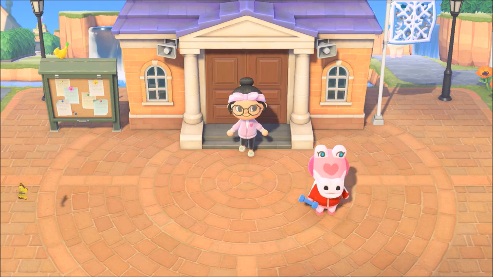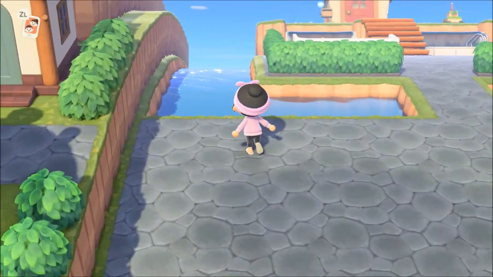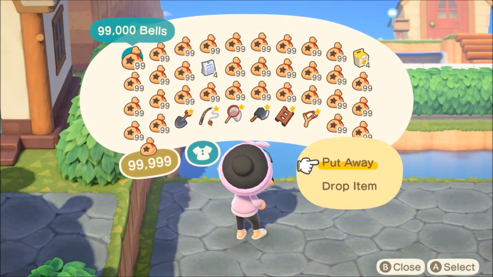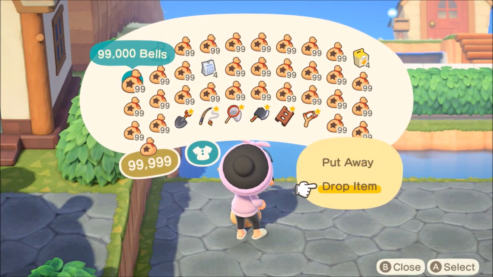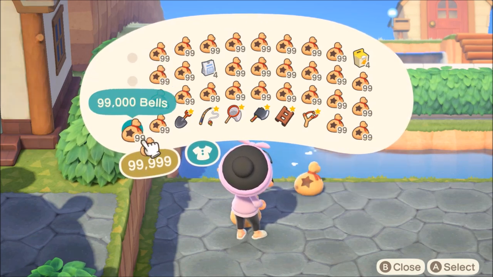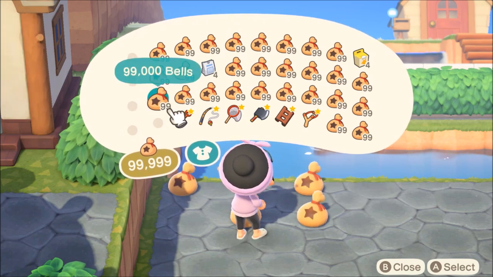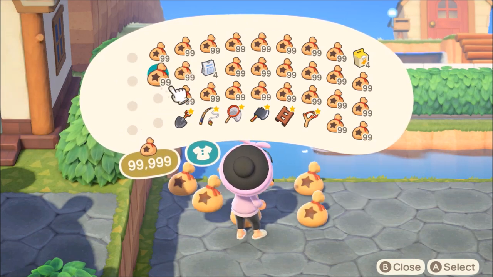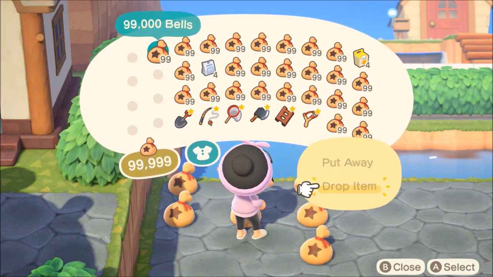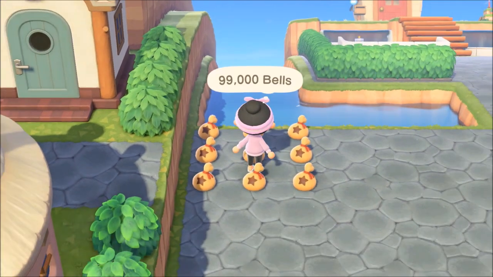With that done, oh my gosh, look at Gayle. I'm just gonna start putting money down for the other character over here. This is crazy. I'm just gonna leave all of this money over here. And then we're gonna log in with the other character, and we're gonna get that money, and we're gonna pay off, so we can keep expanding that house.